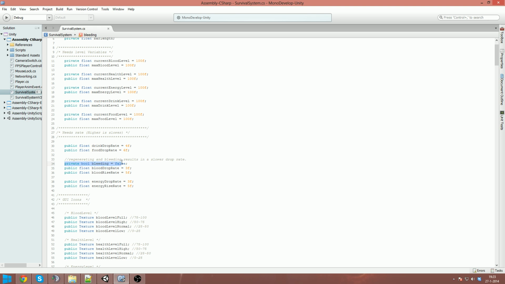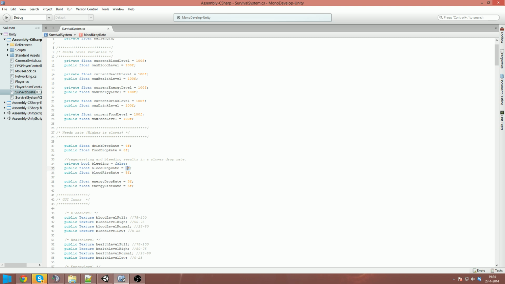Then we got this one, bleeding, which is currently not used because there's no way you can bleed now. But this will determine whenever the blood should drop or should rise. So at the moment, if you are regenerating blood and you are also shot, so you're bleeding, for example, then it goes quite fast, like a third of a second, and this means a fifth of a second.